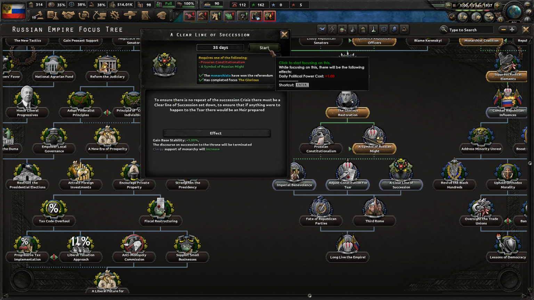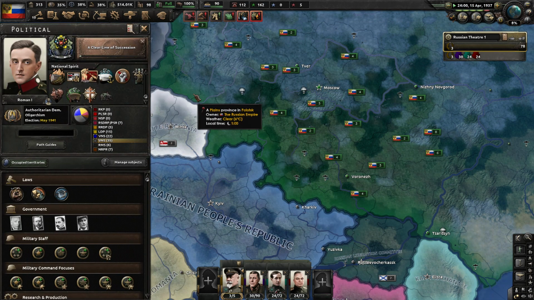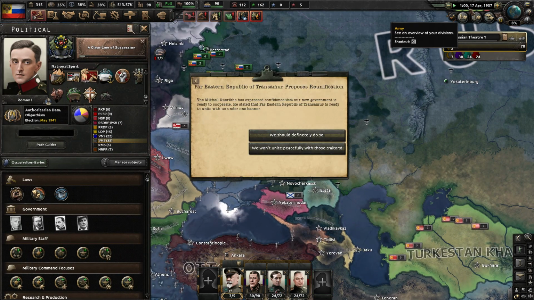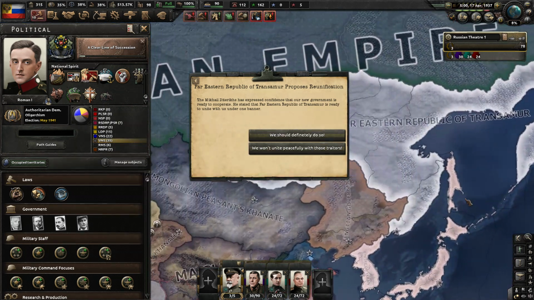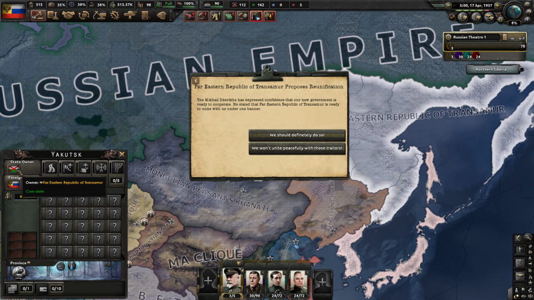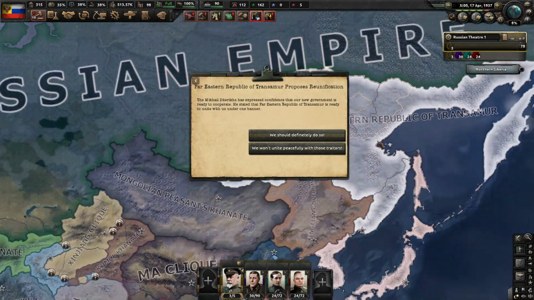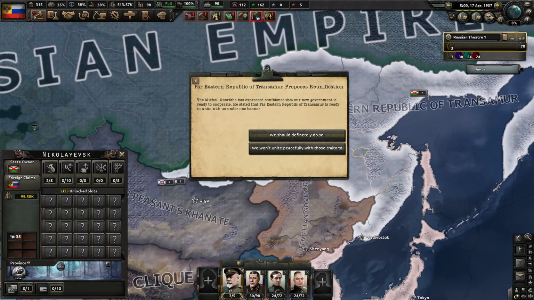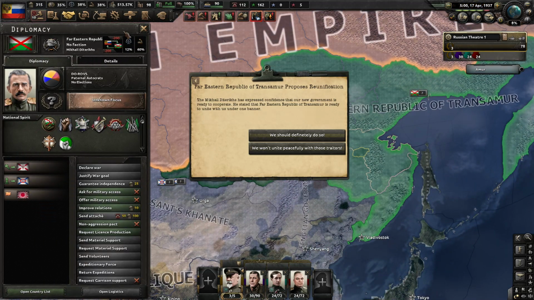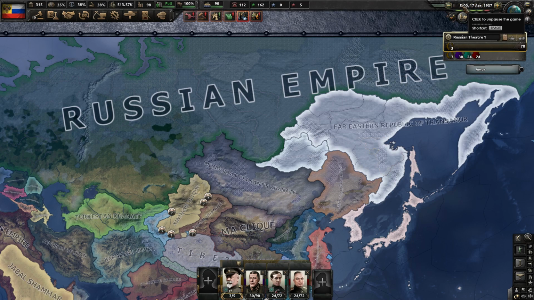Line of succession. Far Eastern Republic of Transamur proposes unification. Mikhail Dieterichs expressed confidence that our new government is ready to cooperate. He said that the Far Eastern Republic of Transamur is ready to unite with us under one banner. We should definitely do so.